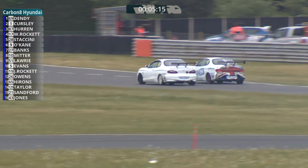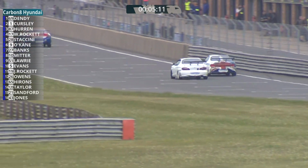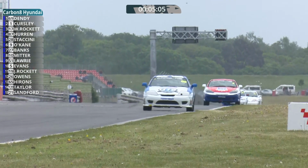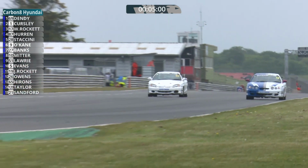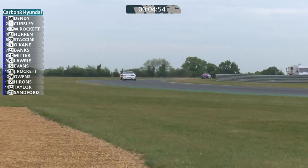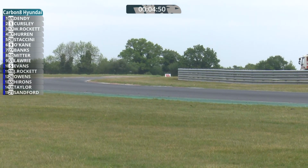He's trying to catch this lead group, and now Wayne Rocket gets the better exit from Murray's there. He's finally going to go through into 3rd, or is he? Fighting back up the outside is Neil Hurren as they head over the line. Lead gap increased by just under half a second that time through. Alistair Dendy pulling away slightly. Hurren's back on the inside, but Rocket has got the move done, and he's up into third position. Now he'll get the hammer down and go after the two leaders in the two later cars.